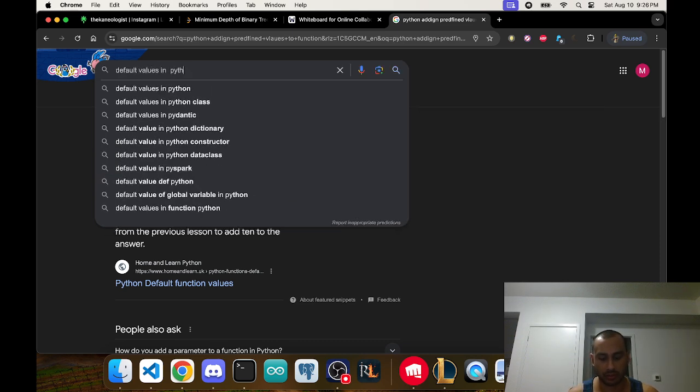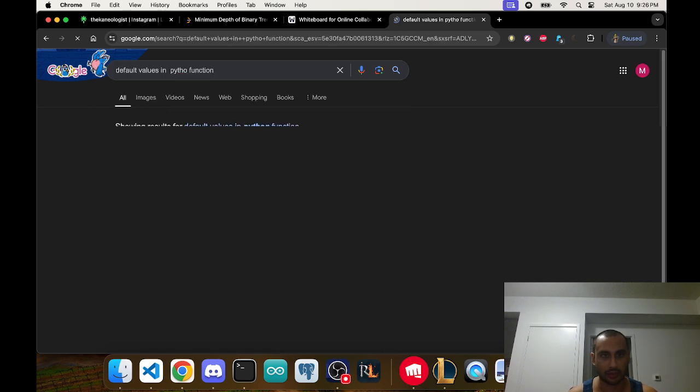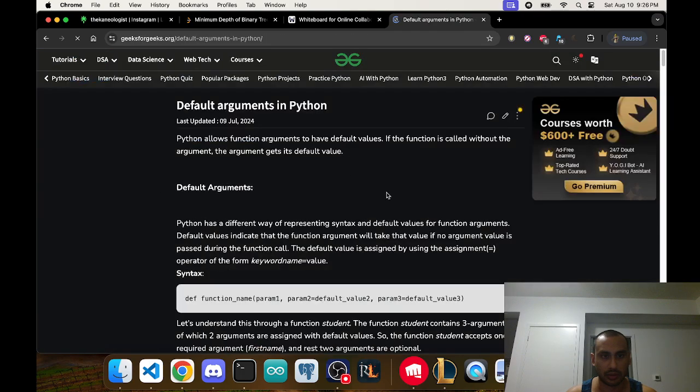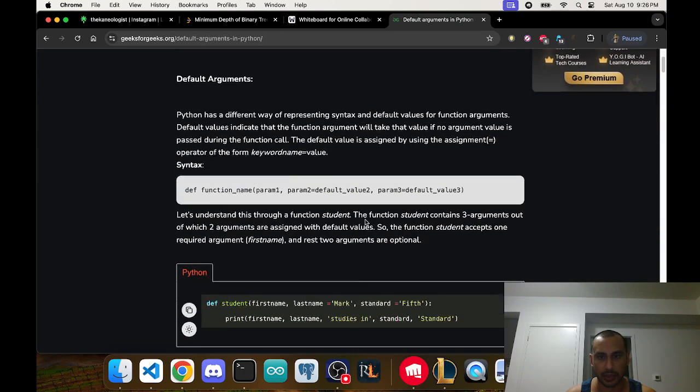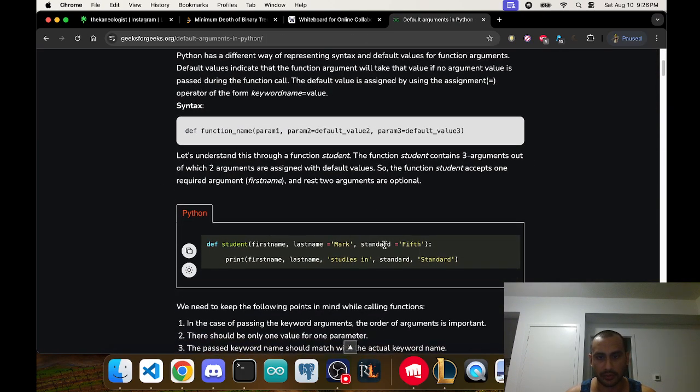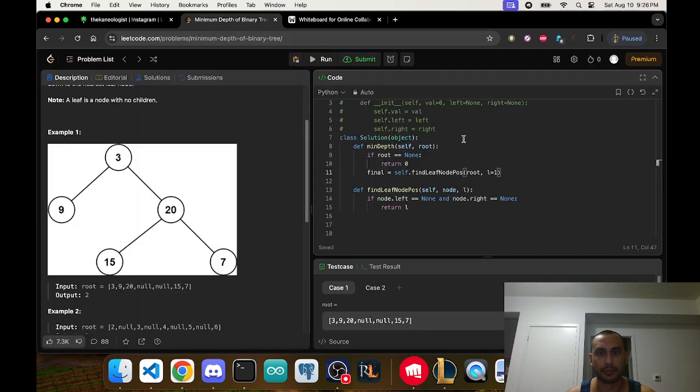In Python function, that's what it's called. Default arguments, parameter equals default. Okay, so all I could do here is L equals 1. I give it the default of 1 because it's already passed this if check for 0. So anything now, it will return at least 1. And then return final. So I just want the length value.